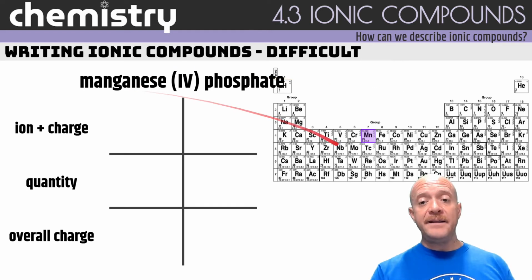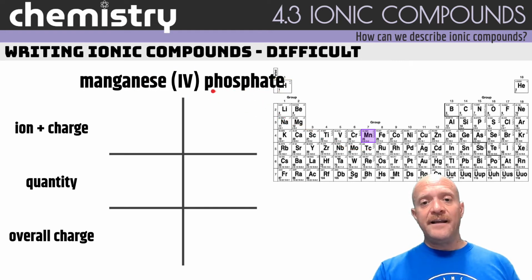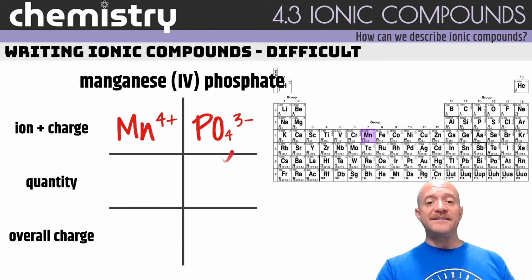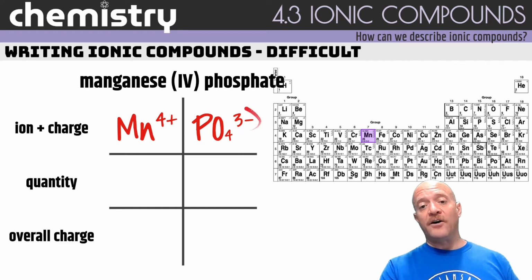Now here are some difficult ones. I have manganese 4 phosphate. Now phosphate doesn't have an IDE ending. That's from table E. So phosphate, PO4, 3 minus. This PO4 kind of trips people up, but really you can just put an X there. So even if it's Mn4 plus, X, 3 minus, this 3 minus is all we care about. This is a plus 4 charge.